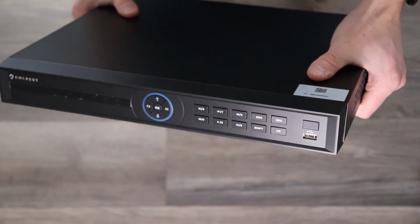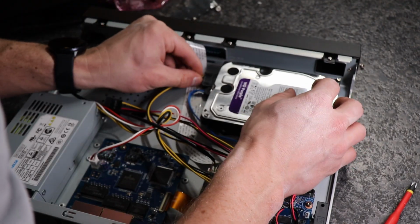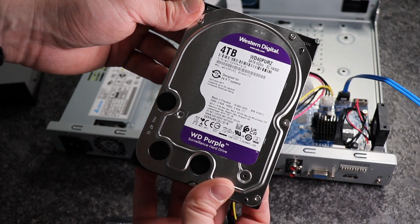It's got great build quality. It is super easy to add your hard drives into the NVR. You can have up to 16 terabytes with two 8 terabyte hard drives. We opted for a 4 terabyte surveillance drive here from Western Digital, and that is not included, so you will need to factor that into your calculations.